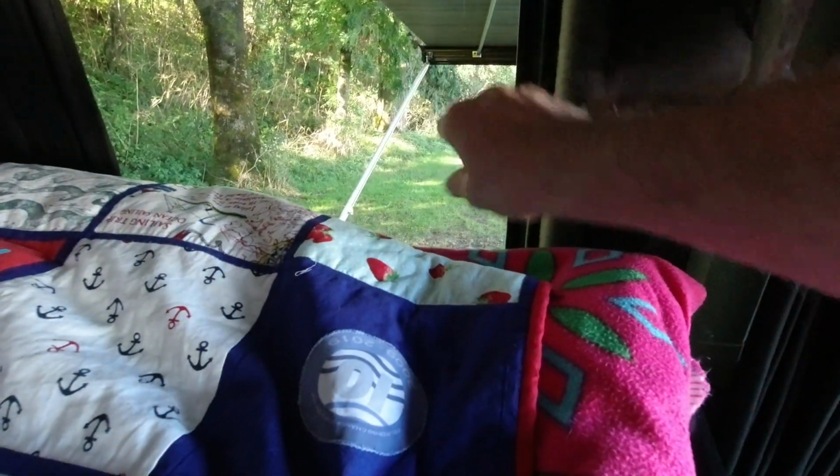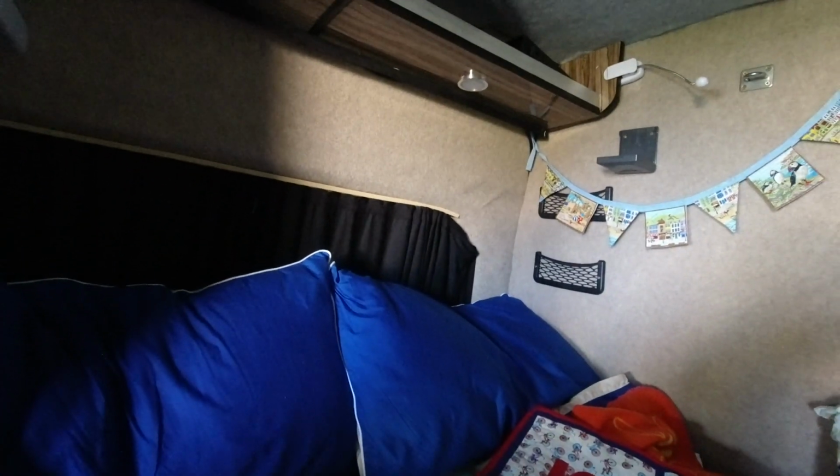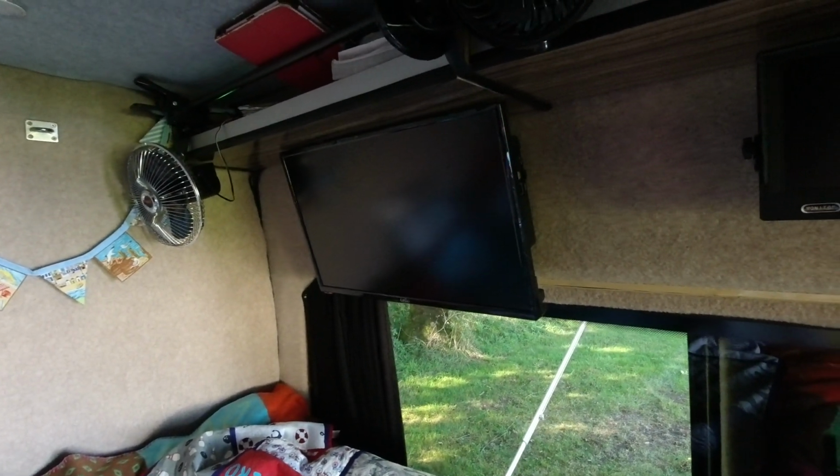The back windows are tinted windows as well, so you can't actually see in, and they just have the traditional curtains on. And that's Louis' favourite position. It's covered in Whippet nose art on there. Or if we park up somewhere and we have to have the van the other way around, there's the same setup on this side. And then a shelf here and various things to put storage in, your telephone and things on a night. But it's great to sit in the van and link up to Netflix or something, or Sky on the go, or YouTube even, with our Wi-Fi here linked to the TV. We can watch all those in bed and catch up on what's happening on YouTube.